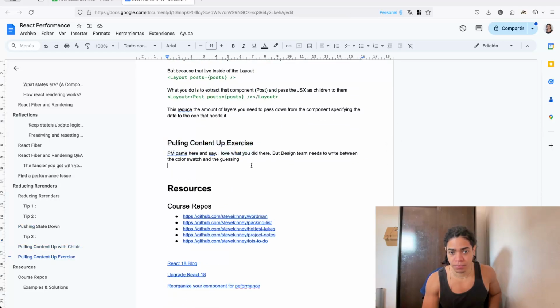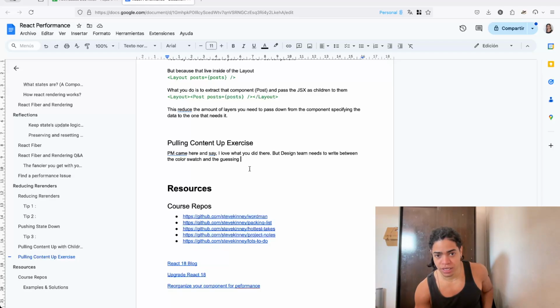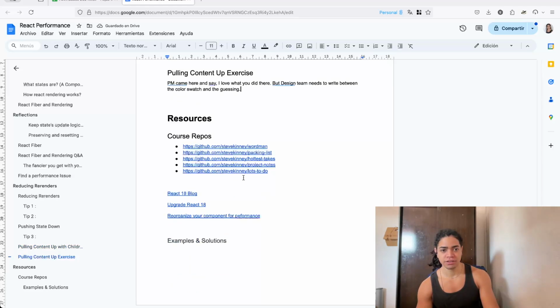The PM came and said, I love what you did there, but the sign thing needs to sit between the color swatch and the guessing. So let's get into this.